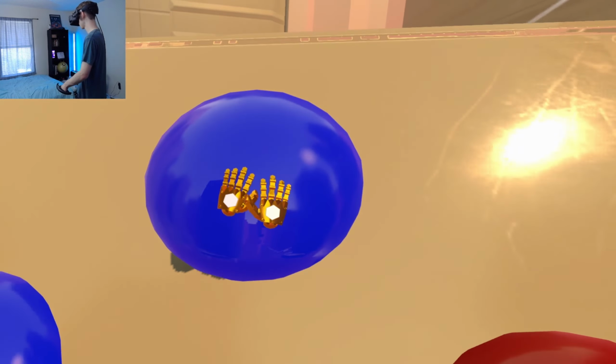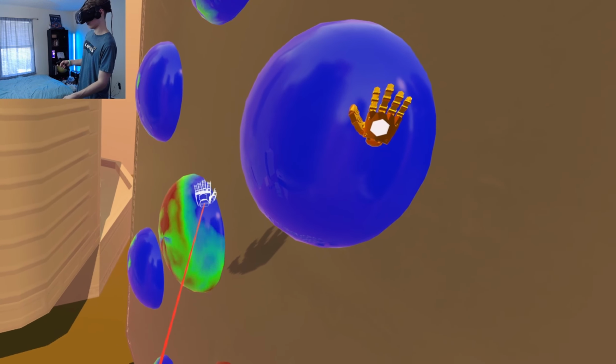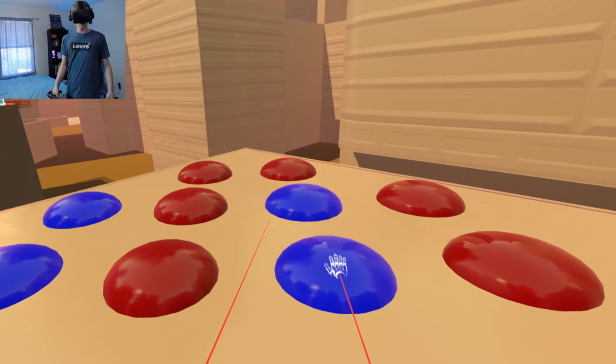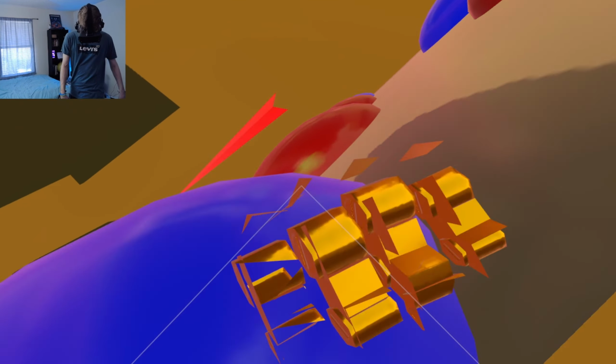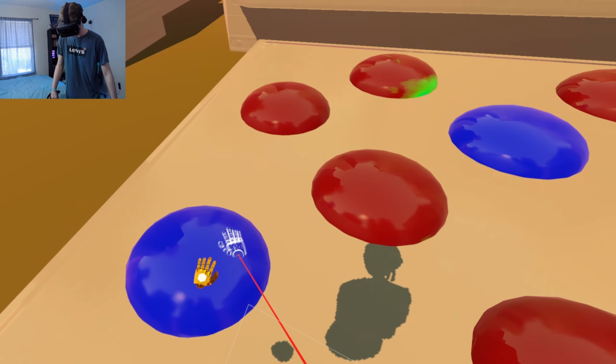Whoa! What? No! I'm in the wall. Oh. What? Okay. Hate. Despise. I am in the wall. Frick. Okay. I gotta stay down here.